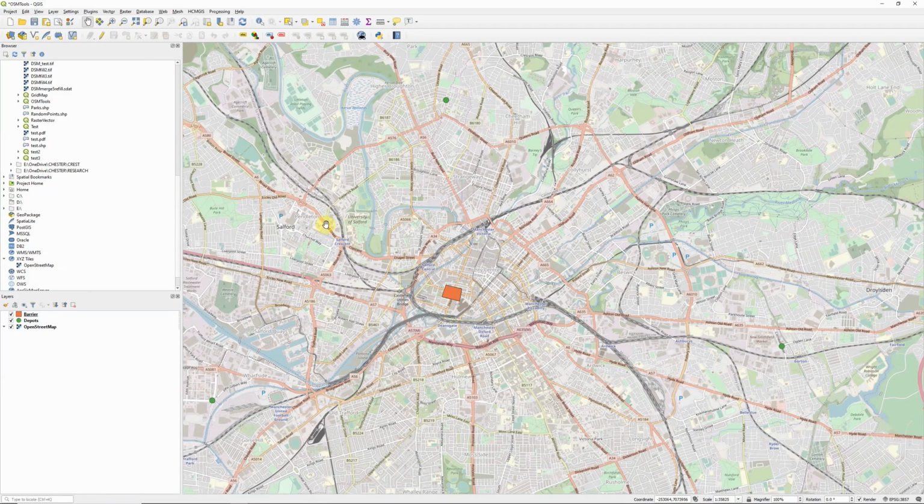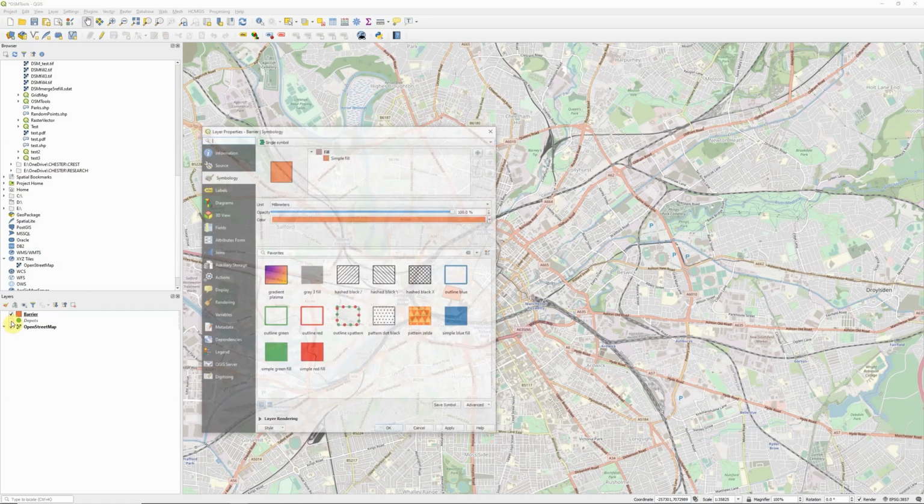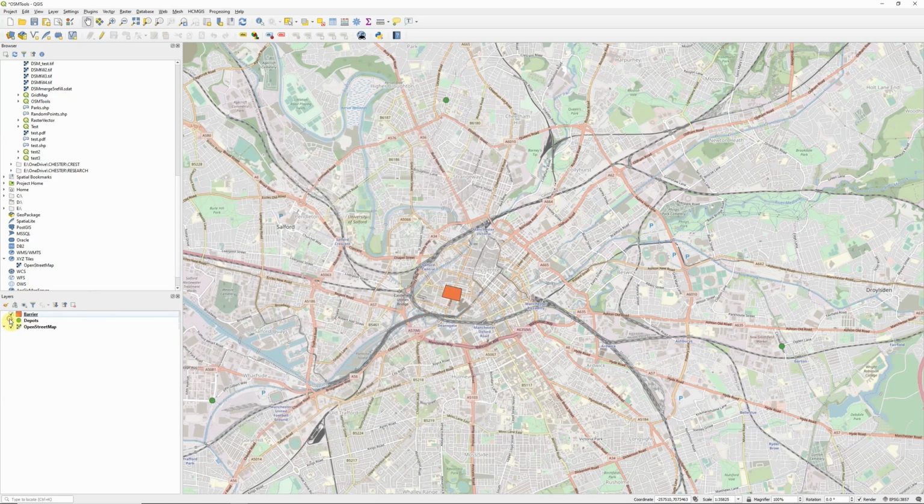So generally speaking, if we're carrying out network analysis, we have points to represent the start and end points of our route. And also if we're looking at areas, for example, say you want to carry out an analysis of accessibility to green spaces, so you're looking at parks, then what we'd actually need to map are the access points to those areas, so any entrances and exits to the parks, which we could then use to carry out that network analysis. So in my case, I've created 3 points within the depots layer here. So I'm going to use those as the basis of my network analysis.